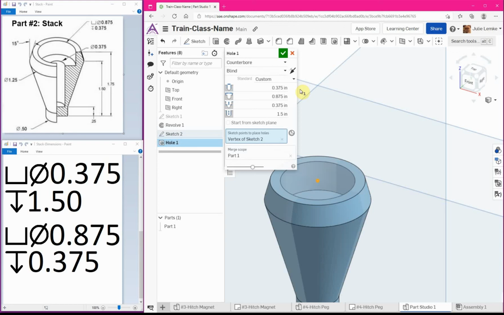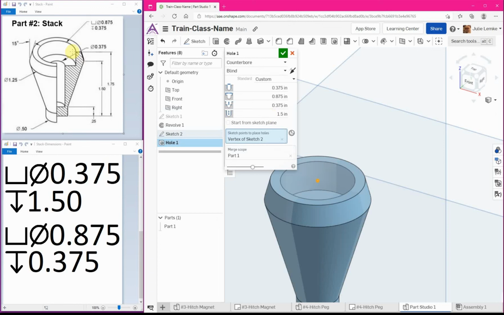All right. And then if you were to drill this, you'd add in the 1.5 inches depth, but I'm just going to go in the same order that it has on this, just to make it a little easier for you to follow along. The next one that it's referencing is the largest diameter. So we went from the smallest diameter to the largest diameter. Our largest diameter is right here, which is 0.875. Then we go to our smallest depth, which is 0.375. And then we go to our largest depth.